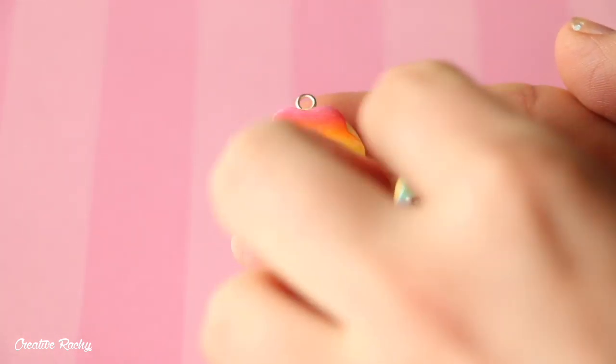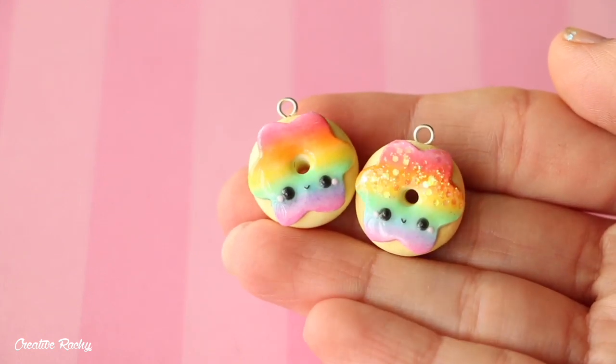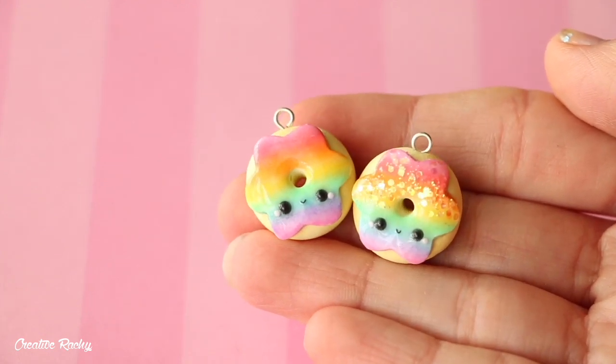And then the last 2 donuts I have are these 2, and these are rainbow ombre ones. So one has no glitter and then one also has some glitter.